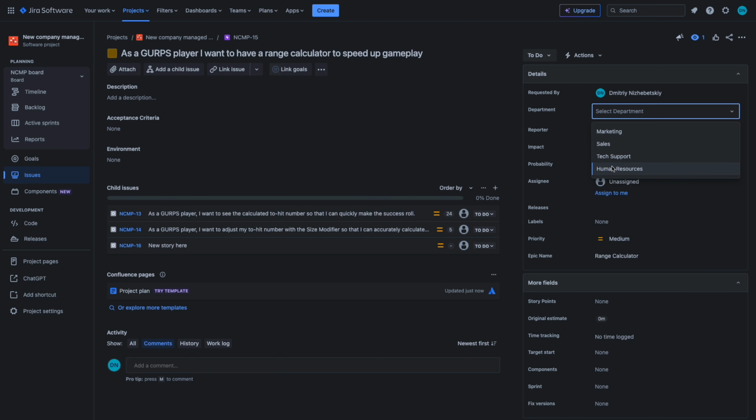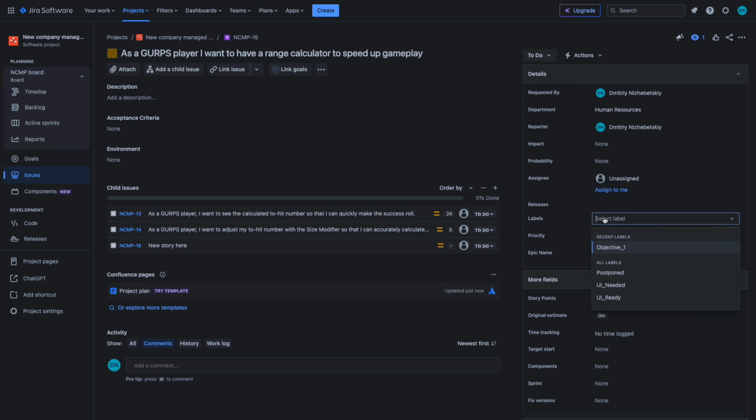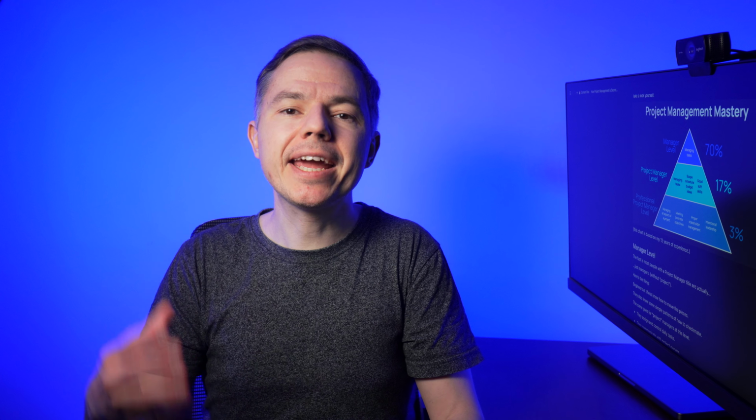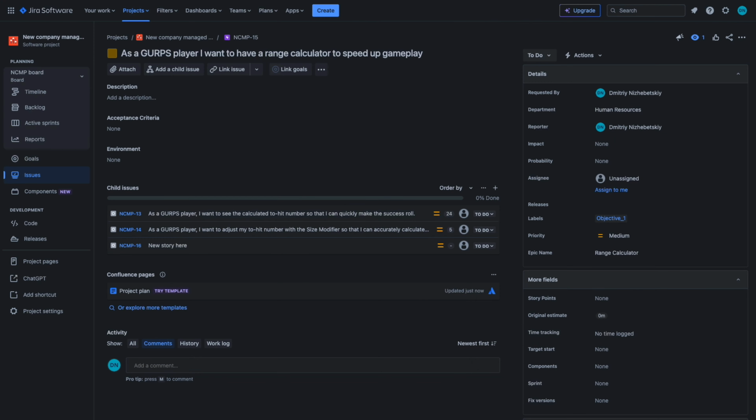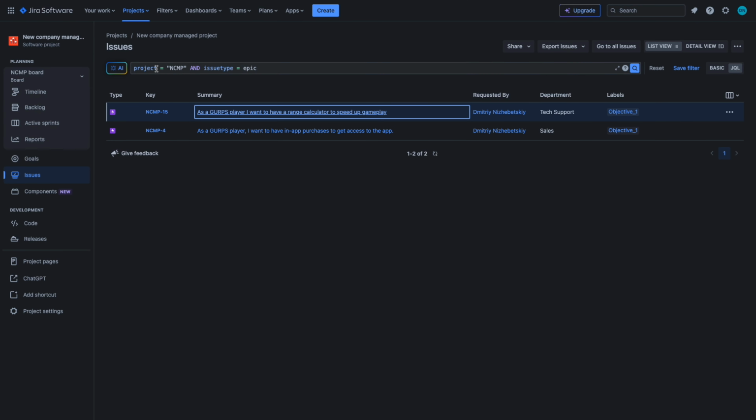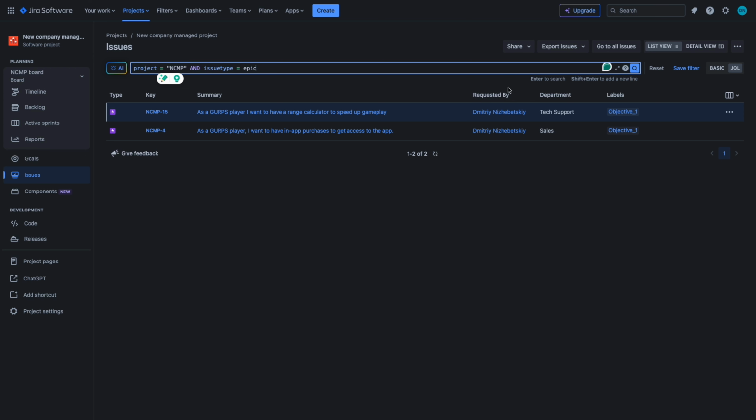For example, you can add a field to capture the requester's name. You can also use tags to map a user story to a project's objective. Likewise, you may take a different approach. You can use native epic themes or initiatives as parent items and make them the project objectives. After that, you can create a query or use the structure plugin to replicate the spreadsheet's look and feel. So you literally just replicated the requirements traceability matrix in your Jira without creating a separate tool.